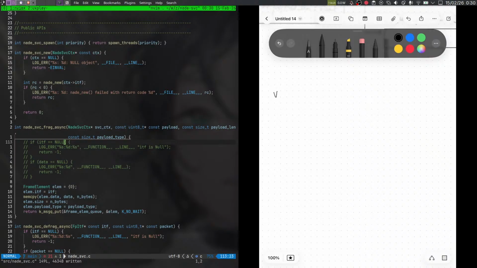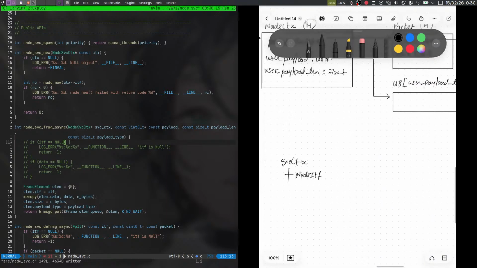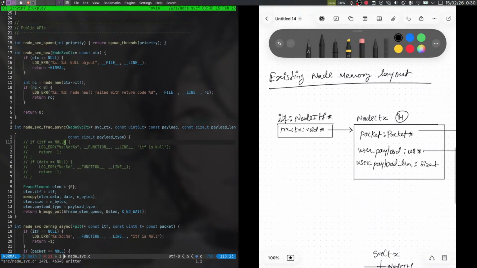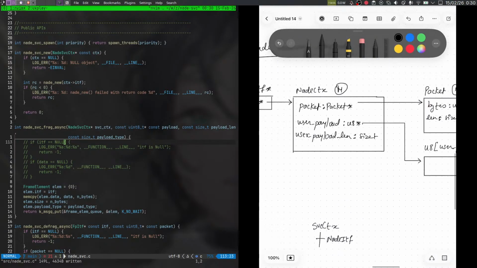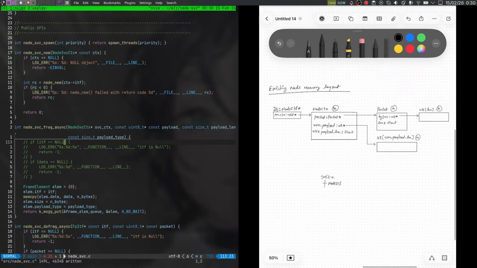So if each service CTX will have a Nade interface, and then this Nade interface is going to have this memory layout. So each Nade interface, this ITF, which is this thing, let me just write it in here.